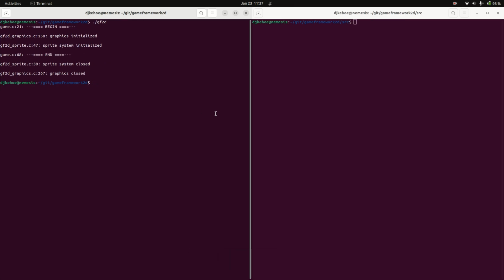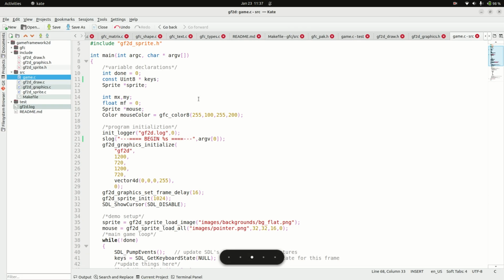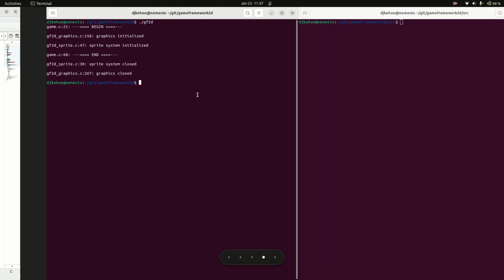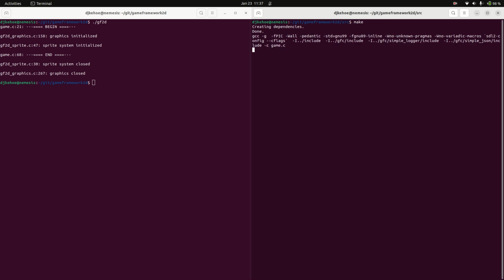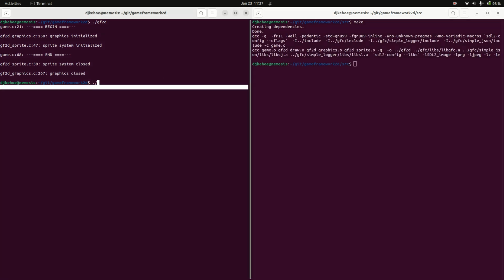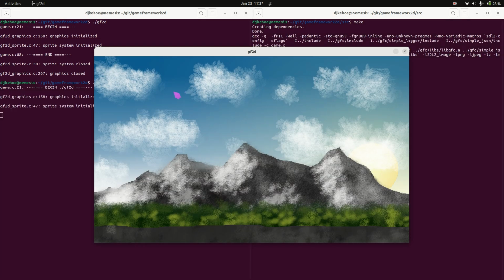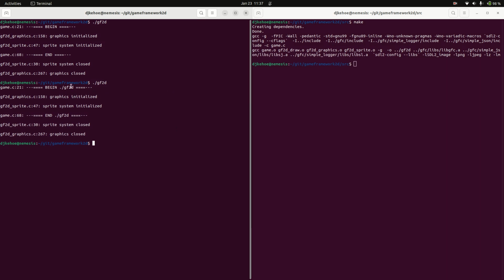I'm going to go over. I'm in Linux right now, so for those of you in Windows, you would hit build and then run it. I need to hit make and then ./. And oh, look, it began. Oh, look, it even includes the ./ for how the whole program was run. So there's an example of the slog in action. Another important feature is that it gives you the file and line number where that comment was made. So it really will help with debugging.